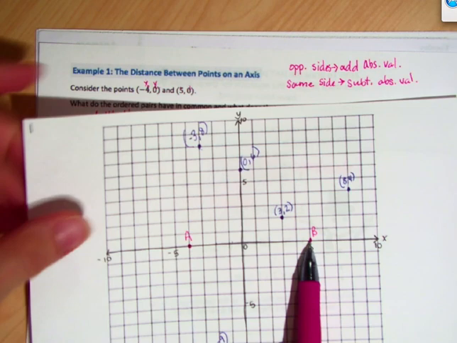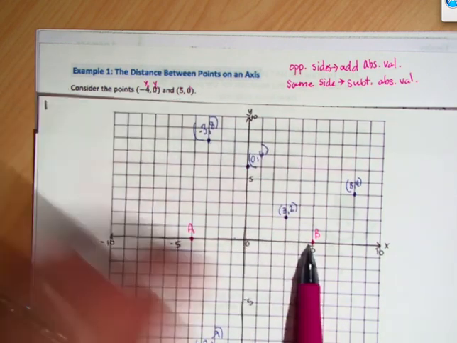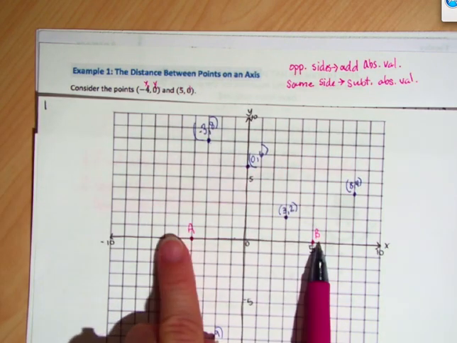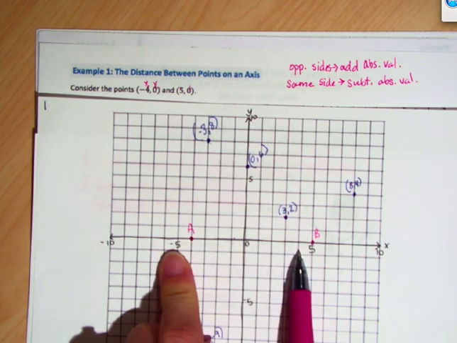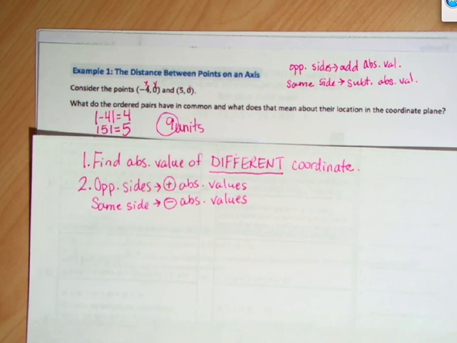So we were correct. Okay, so we take this absolute value and this absolute value, we put them together to see how far the whole distance is. So we don't need the coordinate grid to figure out distance any longer. We can do that on our own. Isn't that great? Okay, let's take a look at the next example.